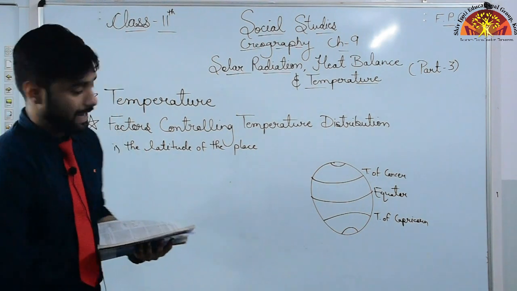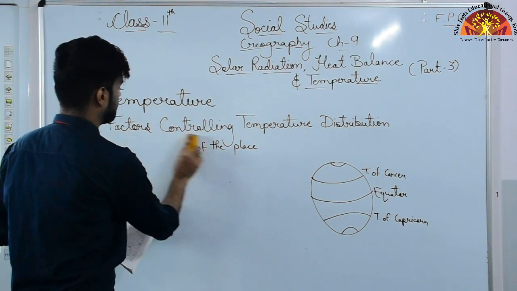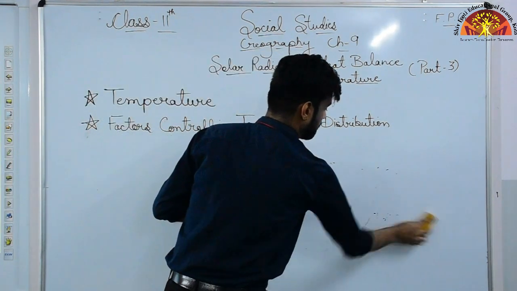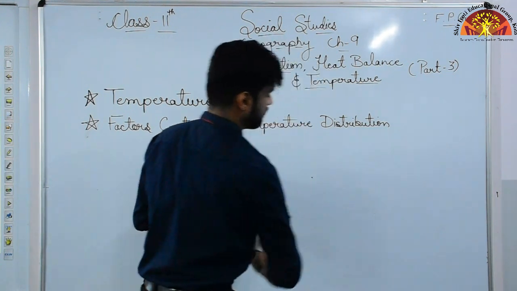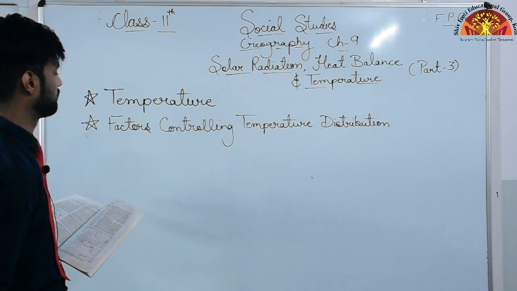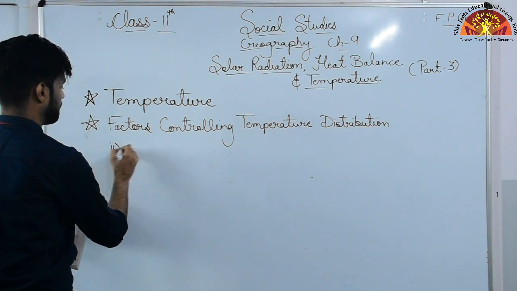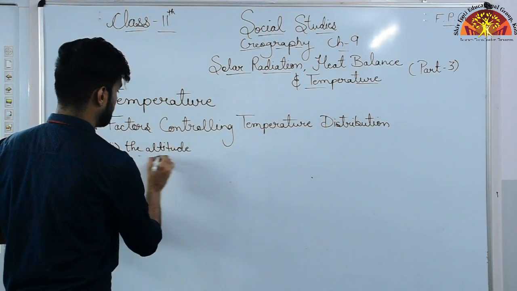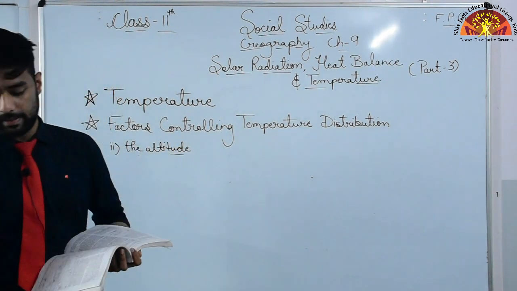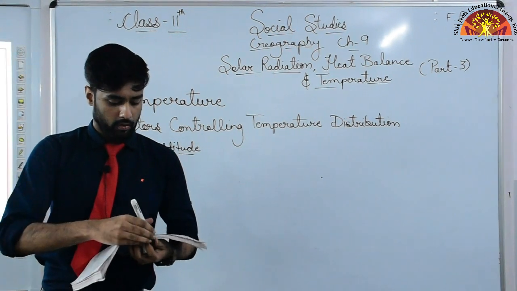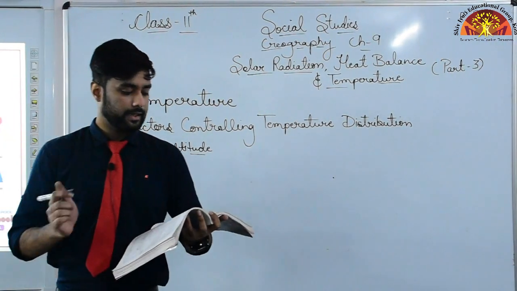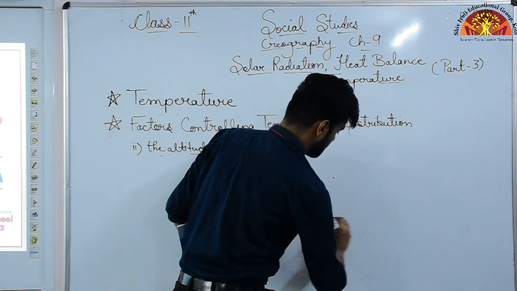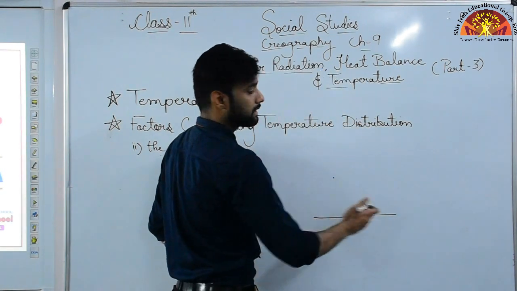Moving on to the second point, that is the altitude of a place. Okay, altitude means height. You can write it with the pencil if you don't know already. The altitude means height. Now we know that the atmosphere is indirectly heated by terrestrial radiation from below. We know that our earth takes up the sun's heat, like this is the earth's surface. It will take up the sun's heat, correct?